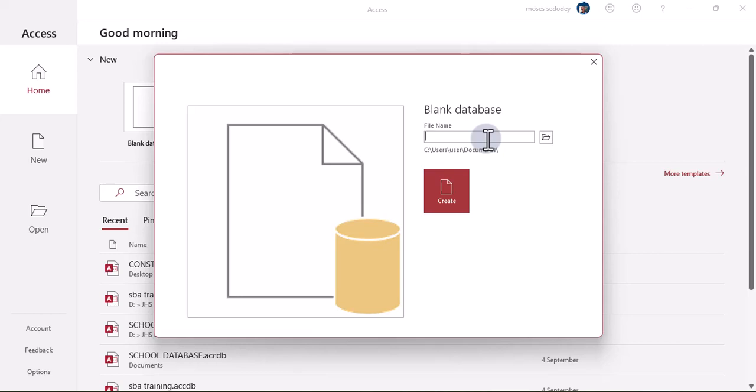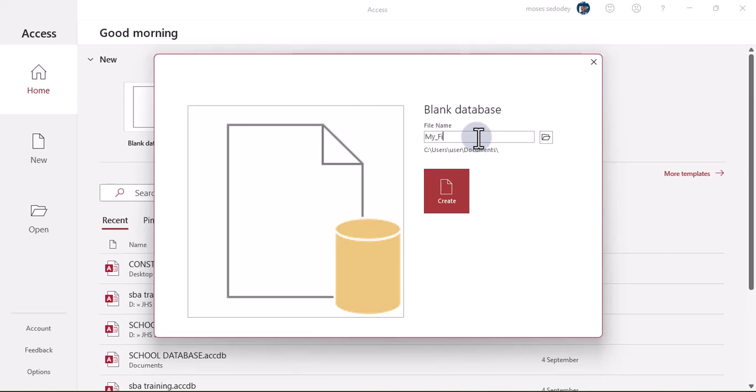Now, when you are naming the file, you don't put spaces. So I can say my first access, either written like this or using the underscore, which is shift and the dash on your computer.